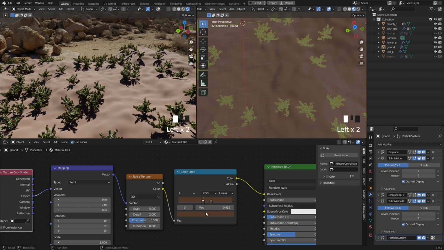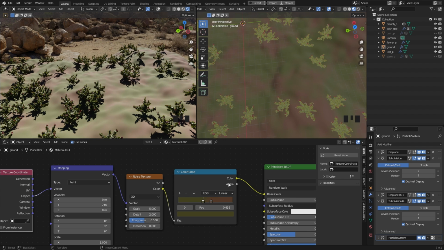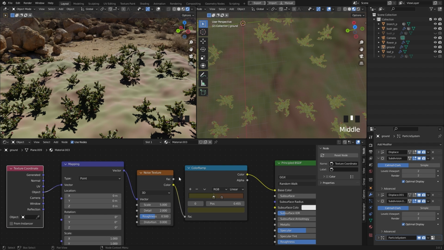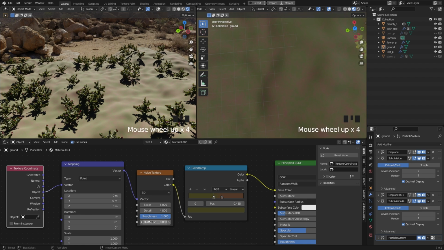I'm not going to make the same deserty ground that's all the way around. It's going to be a little bit different, but not super colorful either. And we might want to increase our detail level and our roughness and distortion a little bit. Let's see. I don't know, not that much. Just a little bit.